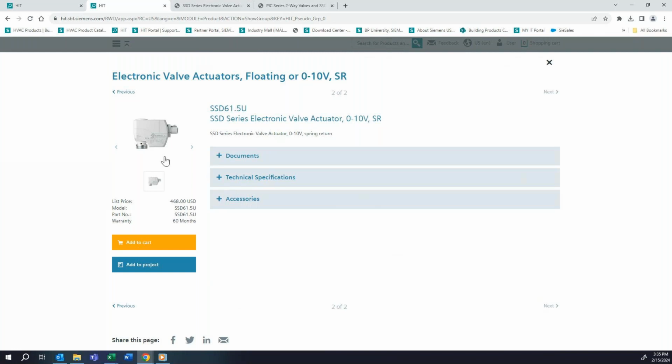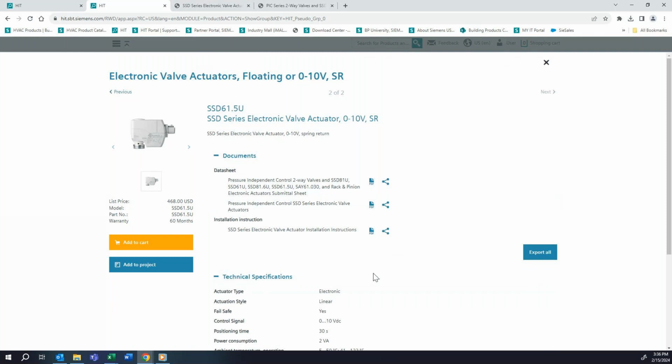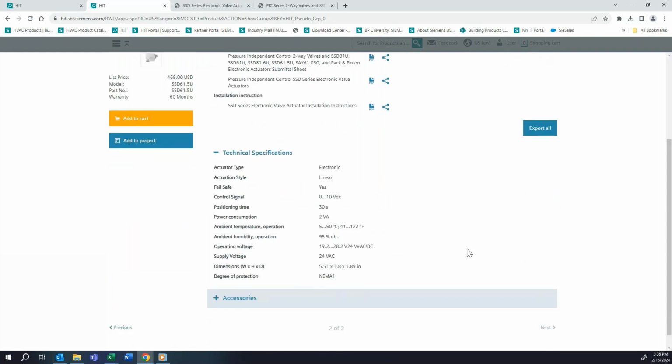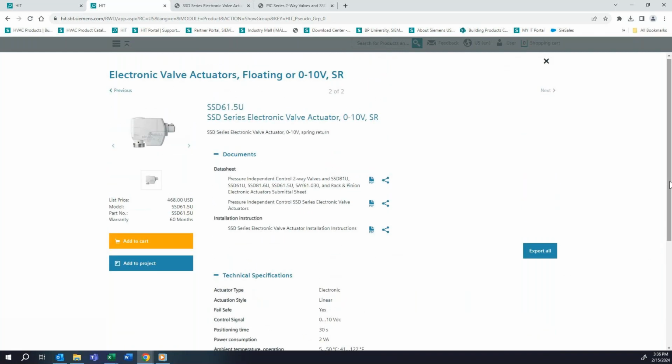So you could do the same exercise that I did, find the shortcut and get to the actuator. Same thing, you've got your document specification for the actuator and the accessories for the actuator, conduit. You got your pricing, your model number, your list price and your warranty. Again, floating, 0 to 10, spring return.